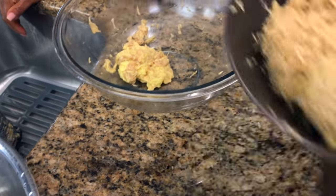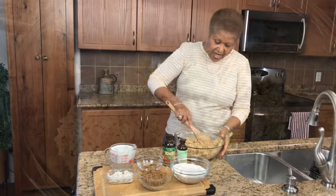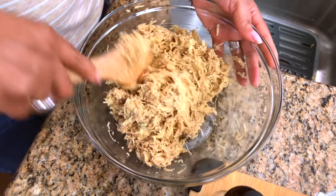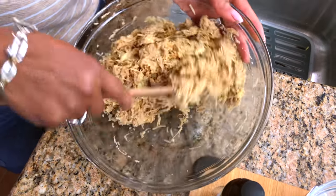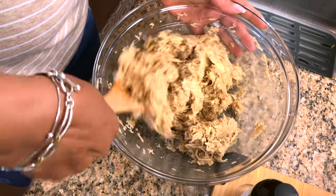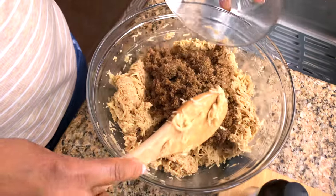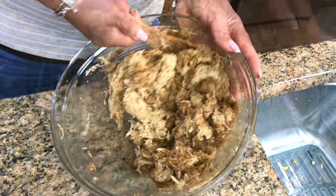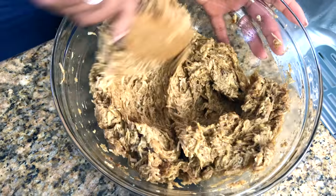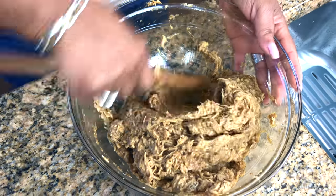Now in here I have four cups of grated sweet potato. I have my potato and I'm just going to mix it with that little piece of yam. My sister puts a little piece of yam in there and I'm doing it her way. I'm going to add the sugar to that. You see I'm just mixing the sugar with the potato, getting it well blended, and you can see it's softening it up.